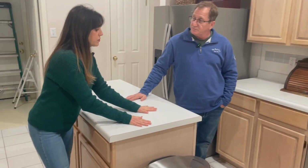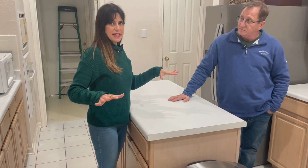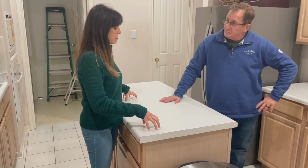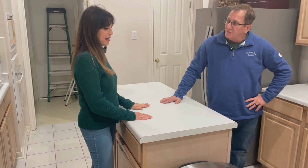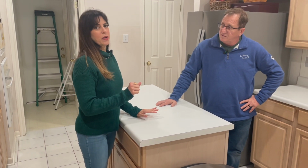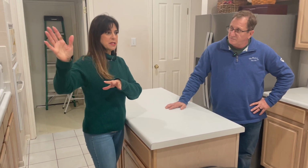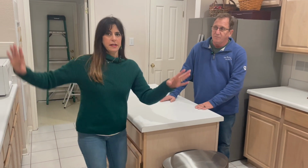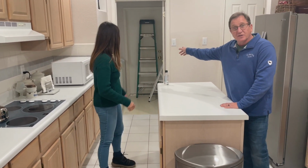And with the island, when we were planning, there were a few things. We're keeping the footprint of the space, other than borrowing some of the space like you were talking about. But the island, is this getting any bigger, or are we basically redoing the same area? Yeah. One thing we want to make sure of is the plumbing is staying where it was before. So the cabinets, we're getting an extension on the cabinets, but we're going to keep it very similar. Out with the old, in with the new. And there will be a mud cabinet going in the laundry room as well.